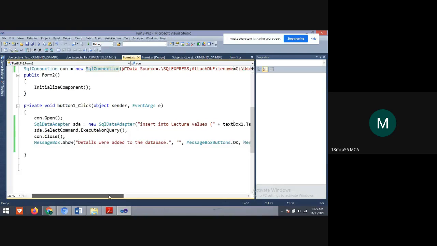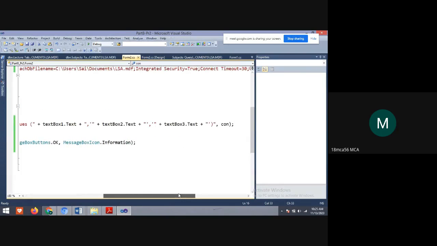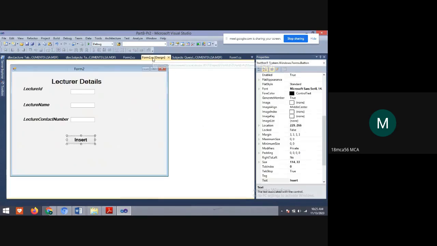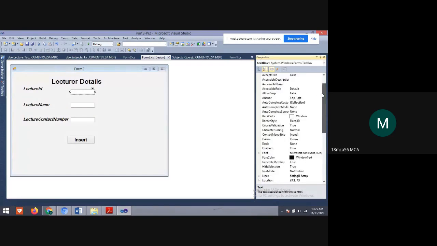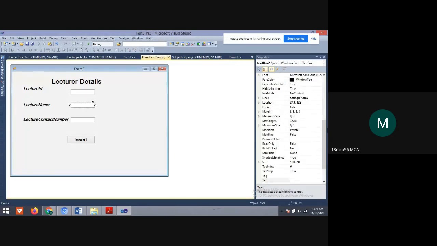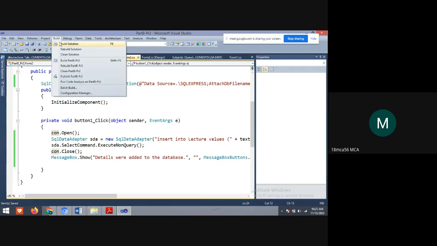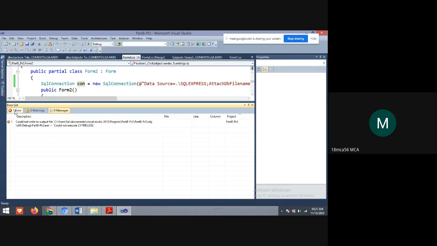Everything is correct. Text box 1, text box 2, text box 3, button, I have written the insert query. Let's see.